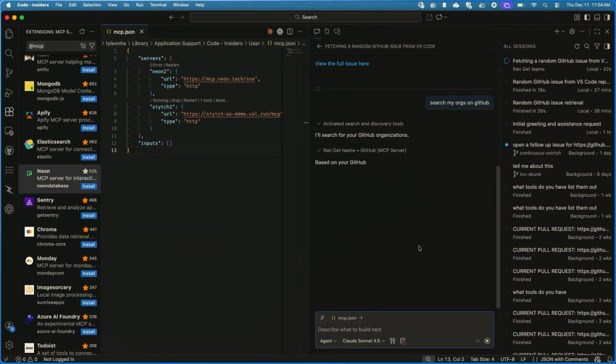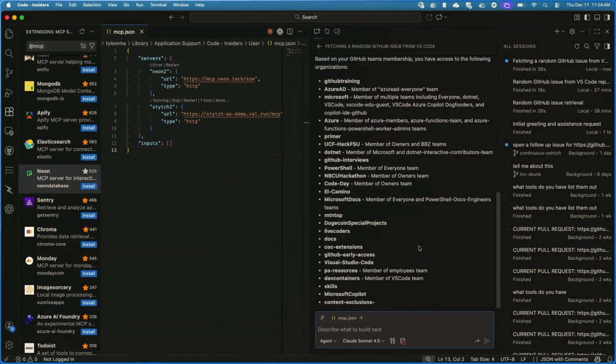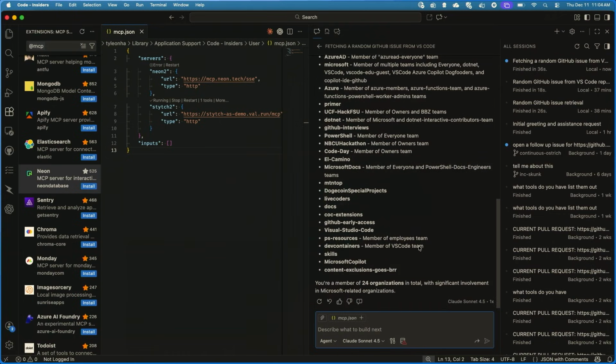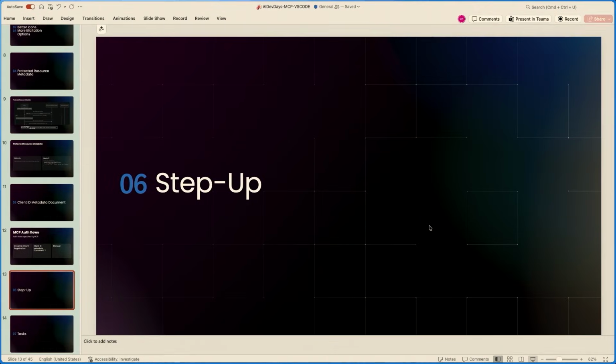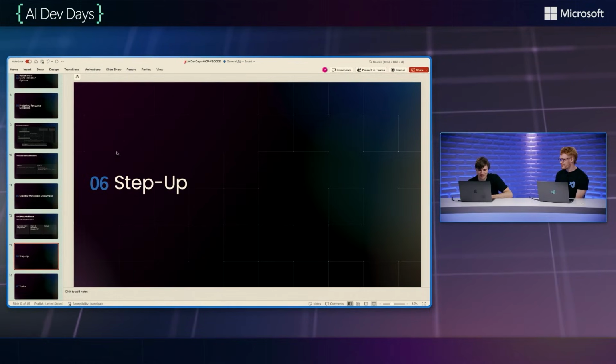So the whole reason for step up is we want it to be possible to first ask for the minimum required permissions. And then as you start to use more and more of an MCP server, ask for auth on demand, right? So that's the reason for step up. And so yeah, that's also supported in VS Code already. And it will come to the GitHub MCP server soon enough.